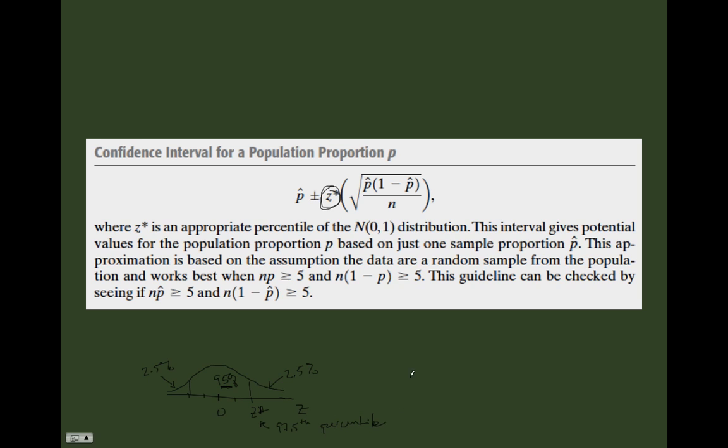So if we were going to use the calculator to find z star, we would use inverse norm, because inverse norm finds the percentiles, and it would be 0.975, and the default is mean 0, standard deviation 1. And if I remember right, this ends up being approximately 1.96, which is really close to 2, which is what the empirical rule would say. So here's the same sample size requirement. Again, this only works if the sample is sufficiently large. Since we don't know p and we're not hypothesizing p, we'll just check the sample size based on p hat, the estimated sample proportion.